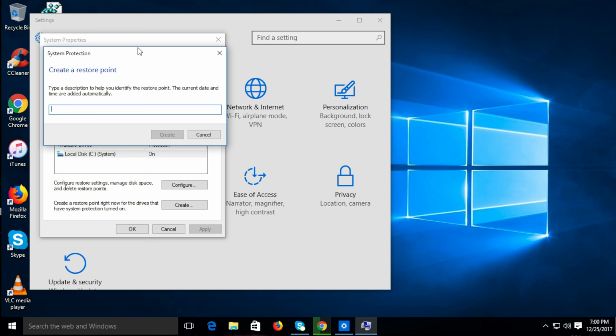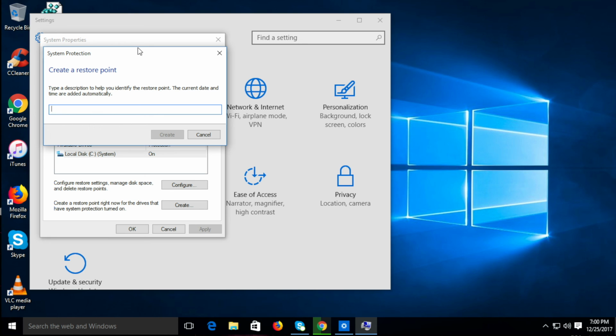This does help in case anything goes wrong in the future, like a major virus infection and you don't have enough time to clean up the computer completely. What I would do then is quickly go back to this setting. This sort of resets the software side of things, that is the Windows, the programs, the extensions, things like that, back to the state at which this point is created.